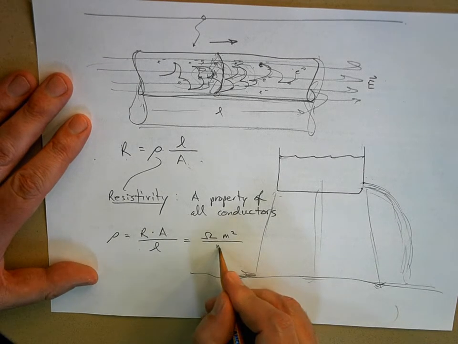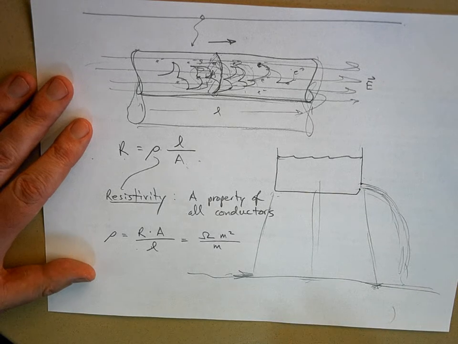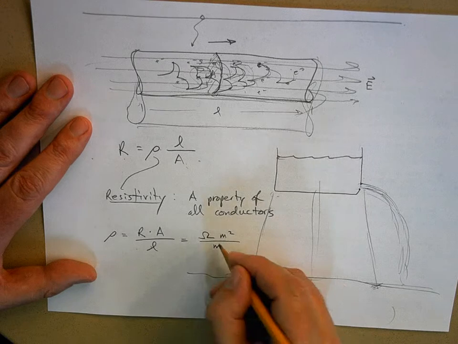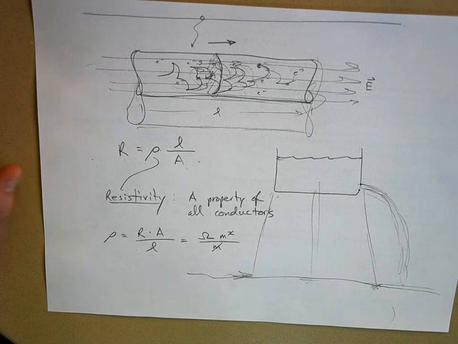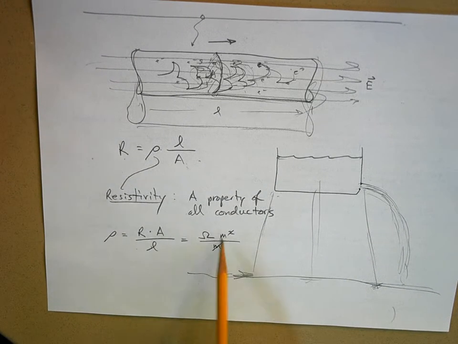So what units is resistivity going to have? Ohms, not per meter. Look how it cancels. Ohms times meters. Ohm meters. It's hard to say that, or you can call it meter ohms. It's a little easier to say, it doesn't matter. But you're multiplying them together. It's not a ratio, it's a product. Ohms times meter.